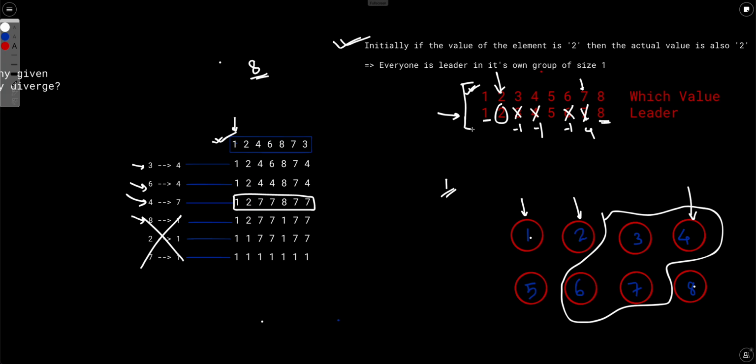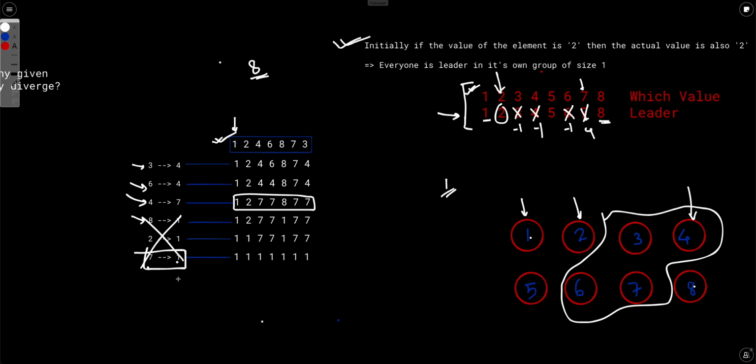So basically, let's say we are asked to change 7 to 1. We will find the leader of the actual 7. Like, 7 is a value, that's fine, but 7 has some leader. It might have been merged with something, right? So 7 has some leader. So find the leader of these two, 7 and 1, and just merge these two things into a single one.